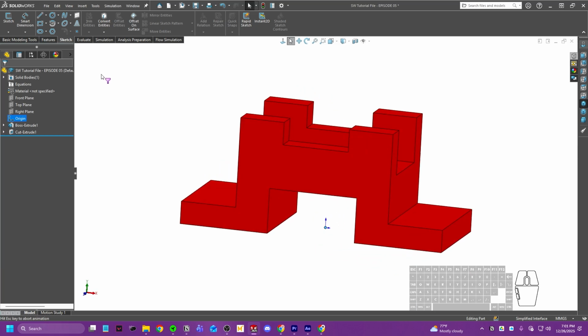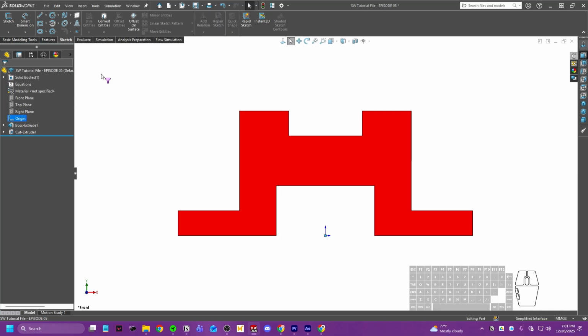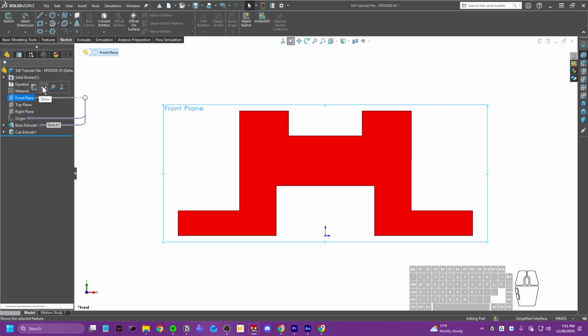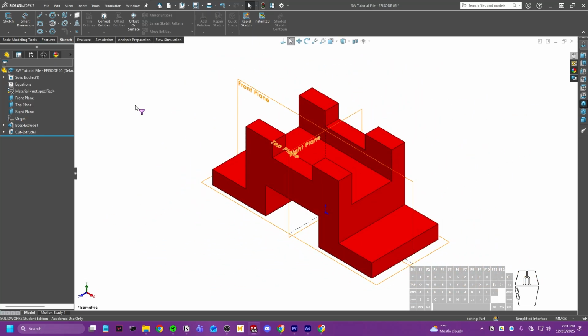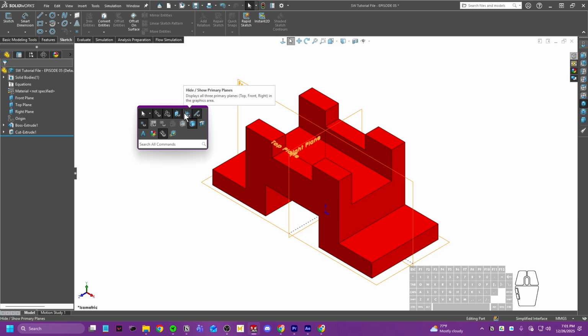If I go into the front view, we can see that the origin is going to be half of the length of our part. This assumption can be verified by activating the standard view planes, and as we can see, the origin is lying exactly on the right plane. And if we view the part from the left face, then we can see that the origin also lies on the front plane, indicating that it's going to be half of the length and half of the width into the part. Now that we have established the location of the origin, we can go ahead and begin modeling.